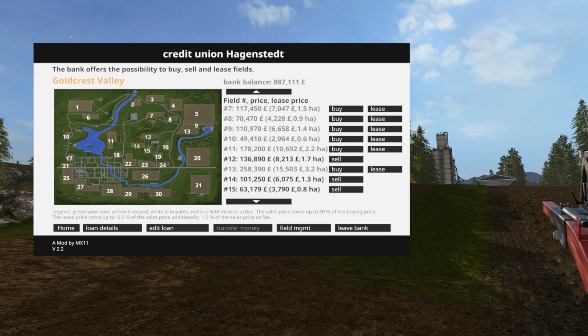Okay, so that's the thing in a nutshell. It's very good. All right, so the lease price comes up to 6% of the sales price. Additionally, 1% of the sales price is fee. Right, okay. Green, your own field. Yellow is leased. White is buyable. Red is field marked active.